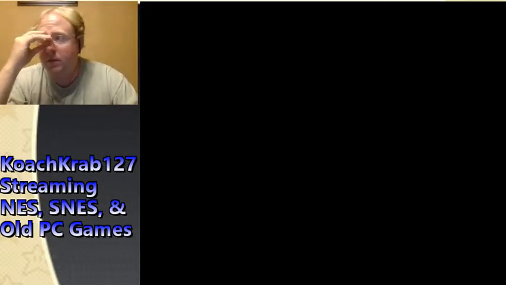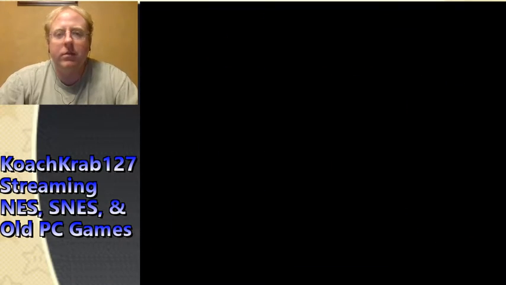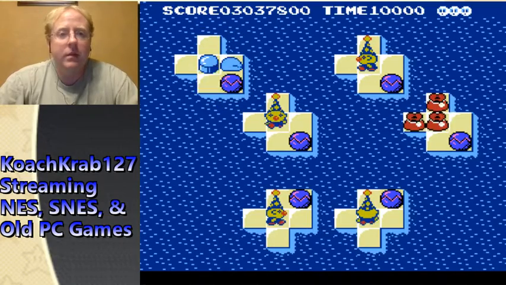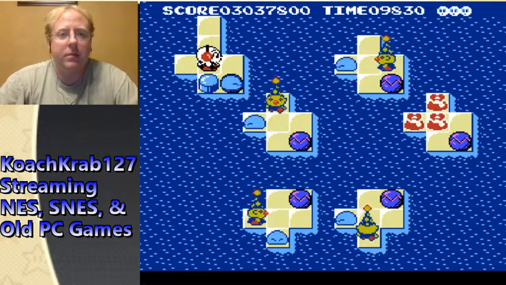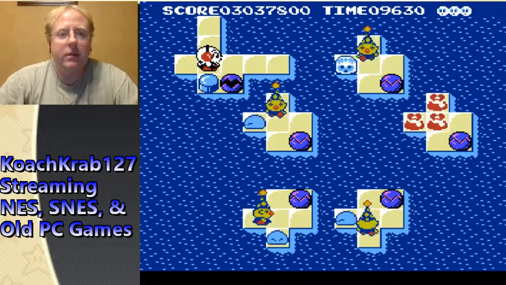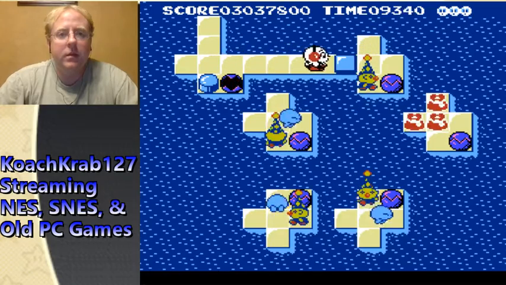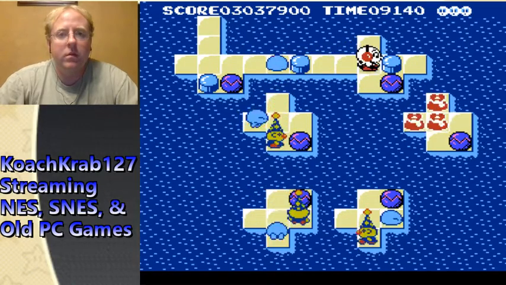Pineapples. Alright, last level of Fruitland. Then we have the Fruitland boss. Can you guess what kind of monster it will be? Put that stopper there to prevent the blob from coming out to the side to come get you, instead of just coming straight up. There we go. Okay.